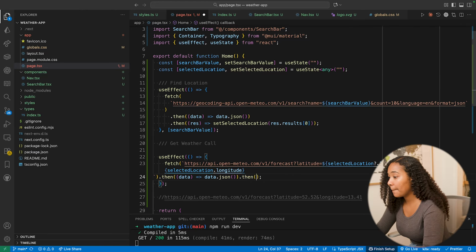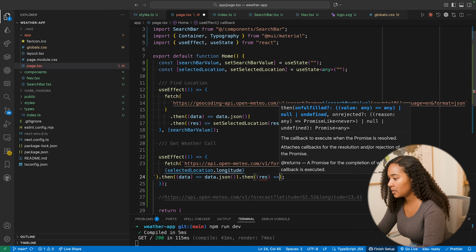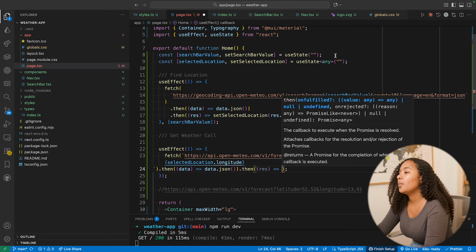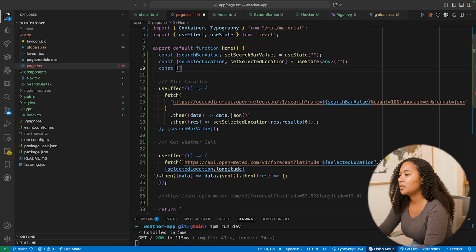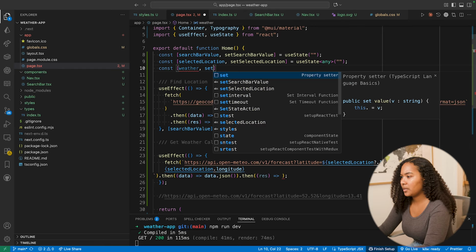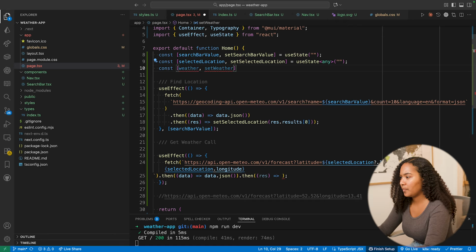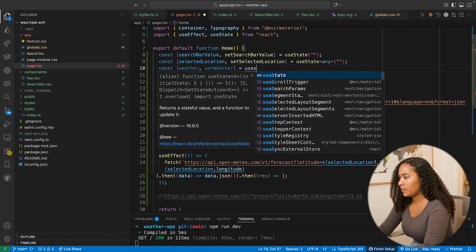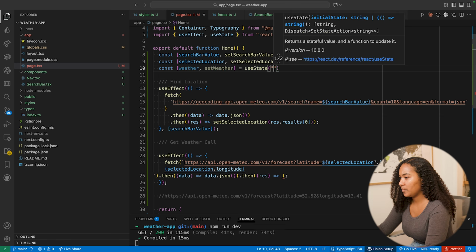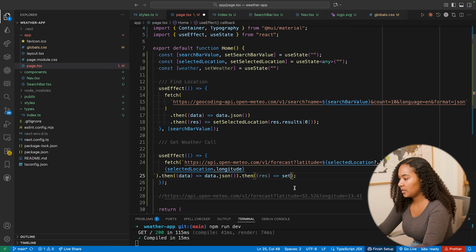And then response. Now what do we want to do? Const weather, set weather. Set weather to be weather.